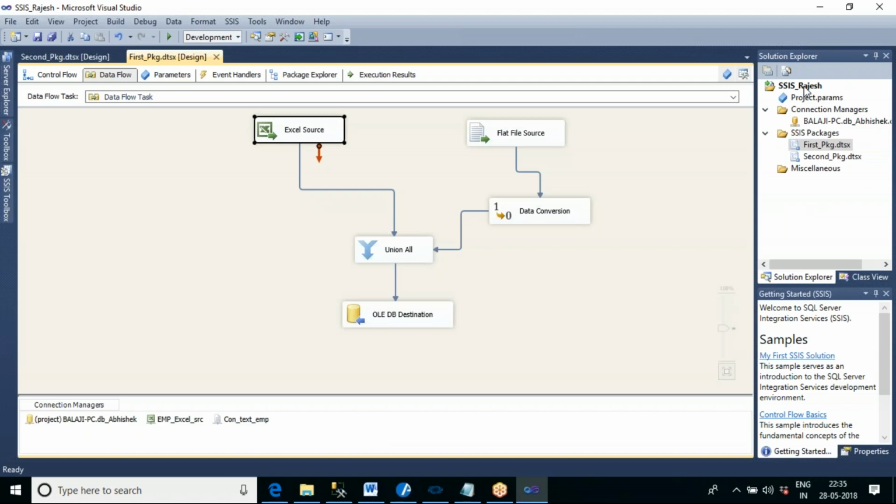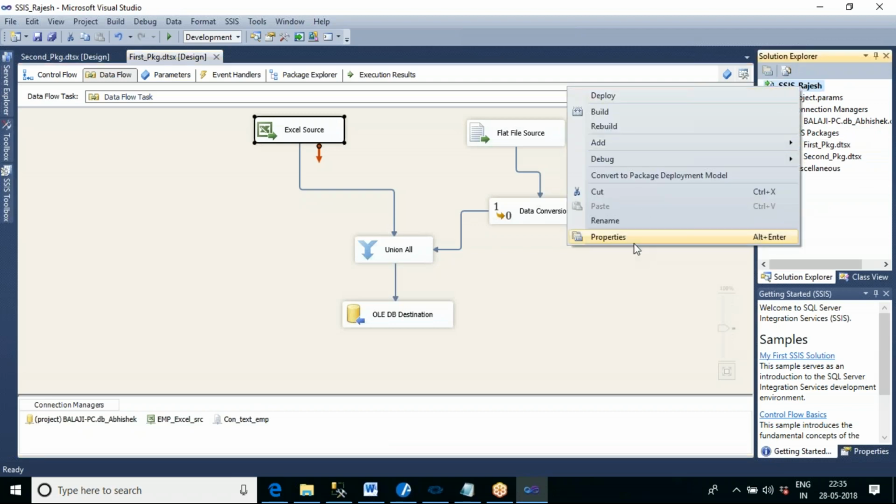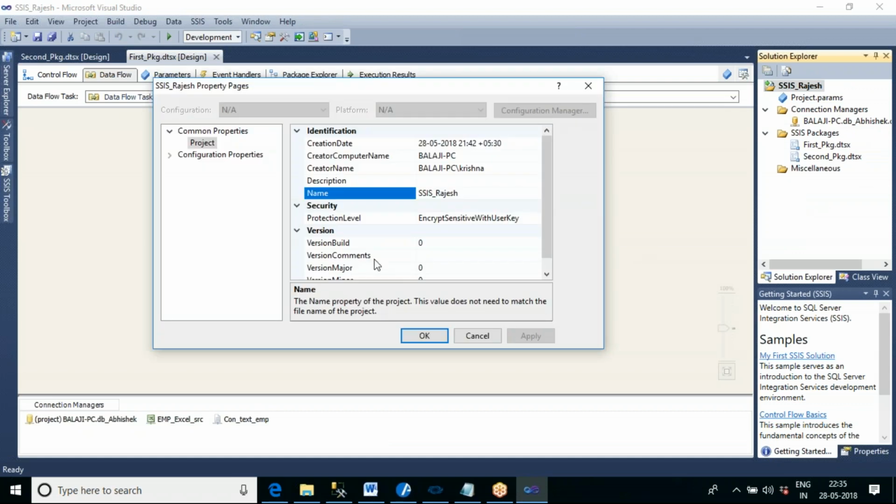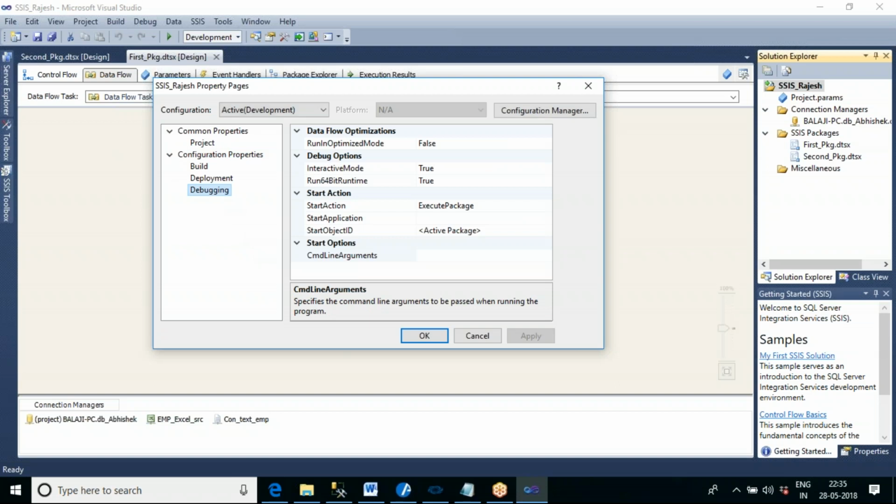How I can stop the checking is, I can go to the solution properties. Go to the configuration properties, and here we have the debugging option. Here you can see that it is doing run 64-bit runtime. You can see it specifies whether the project should start the 64-bit SSIS runtime.